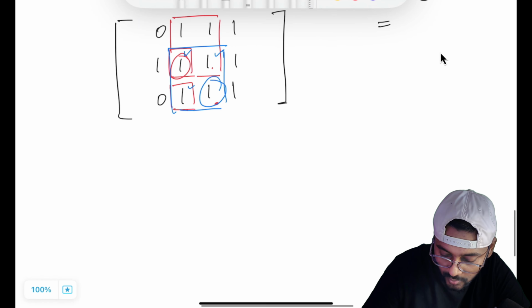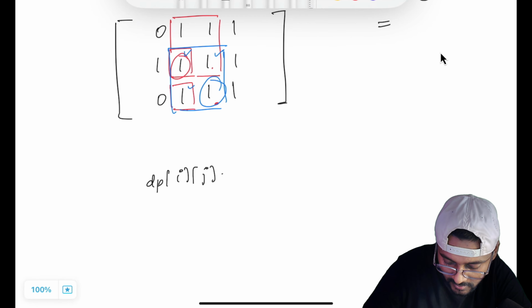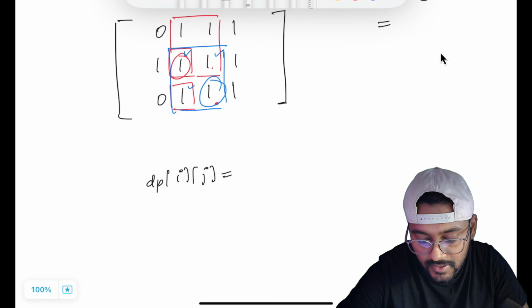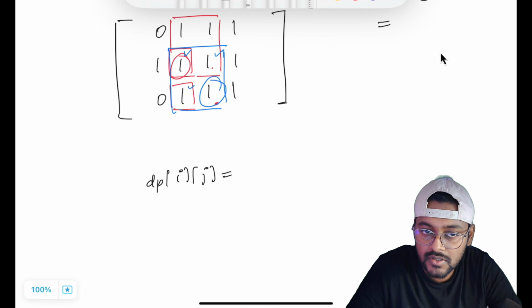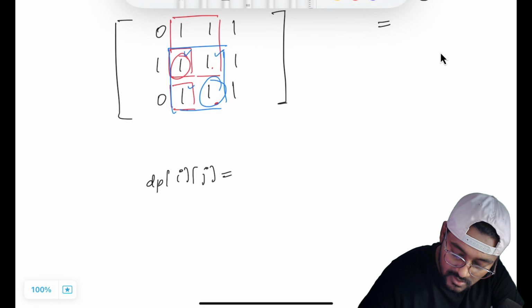So if I directly talk about the dp of i and j, I need to know at every single position what is the biggest square I can form at this position.